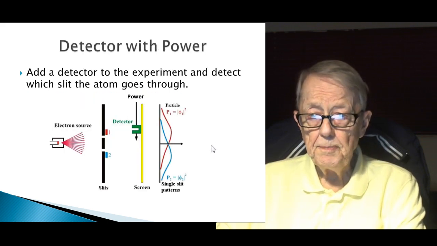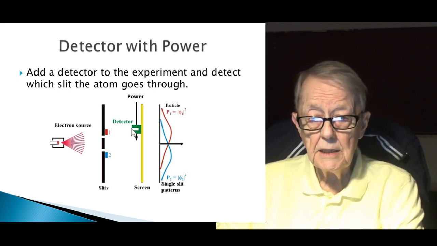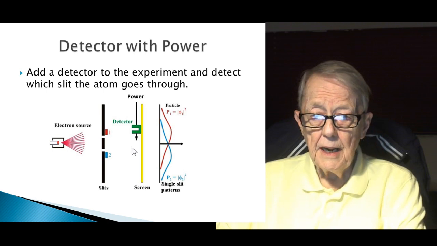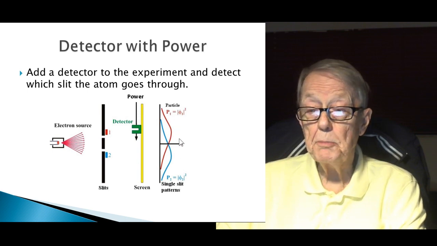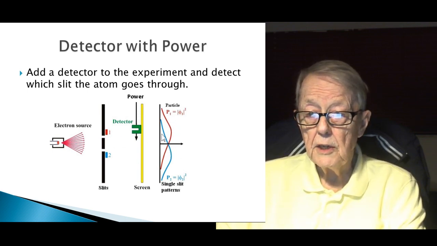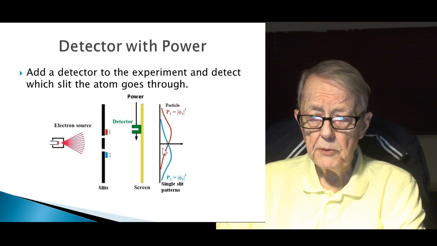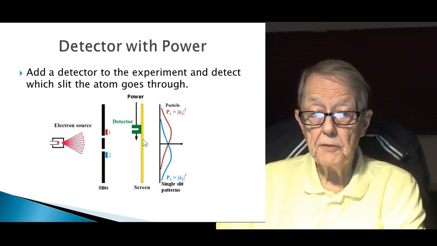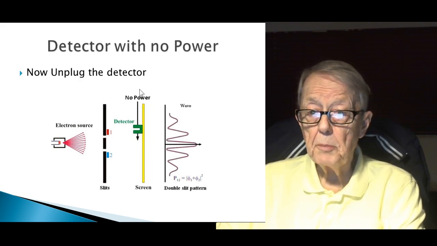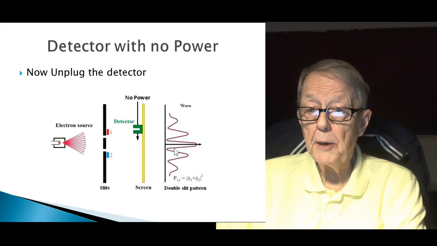Now, this is the detector in a double slit. The detector is placed here by the detector screen, and we have an electron generator through double slits, and they have a detector, and the detector has power, and lo and behold, instead of getting an interference pattern, you get just two vertical bars with a dark space in between. And that's strange. They don't have an explanation for that. However, when you take away the power and leave the detector there, you get the interference pattern back.